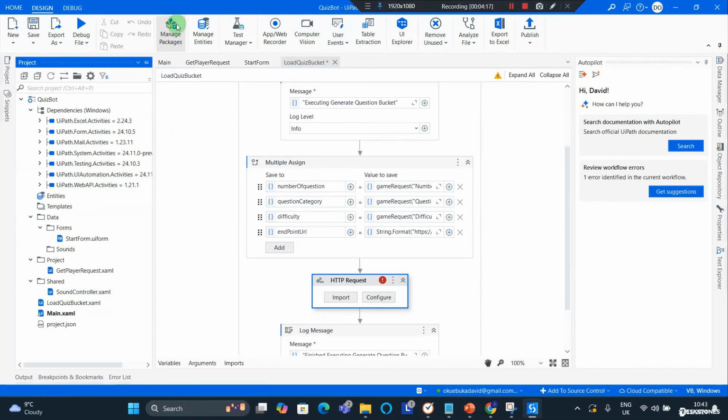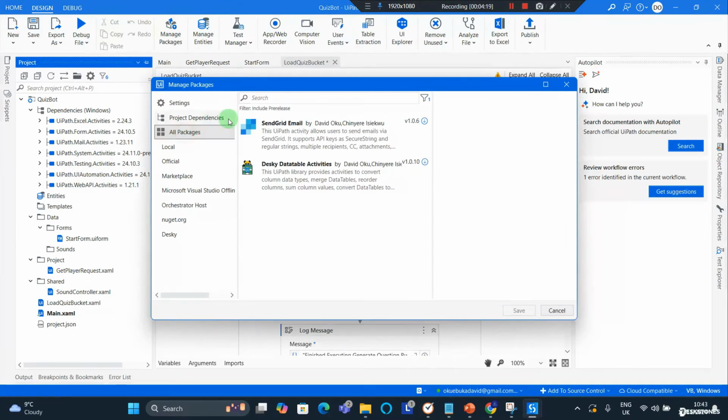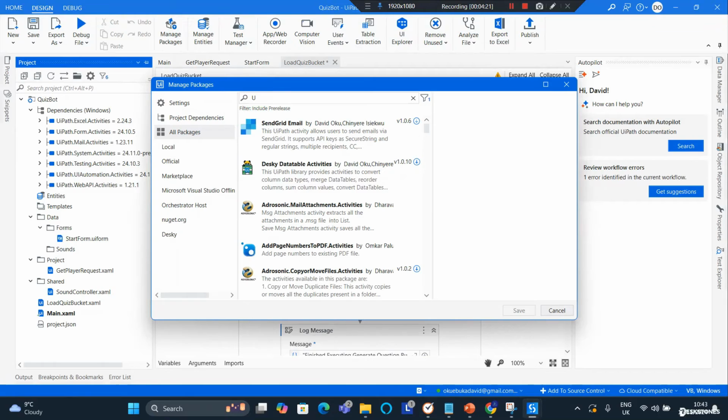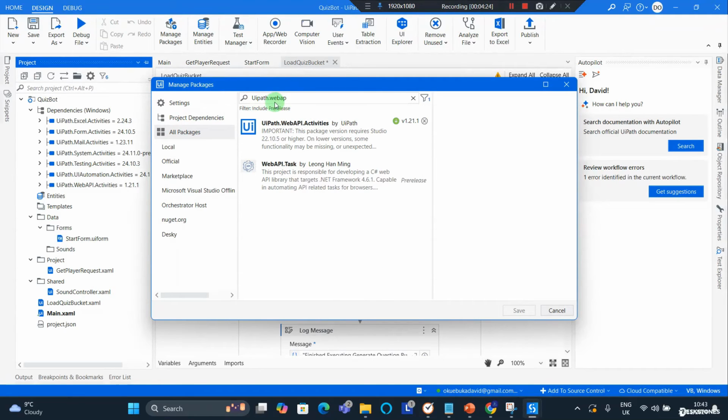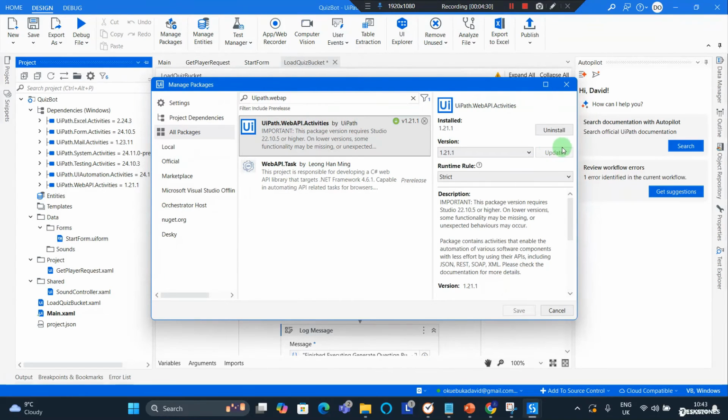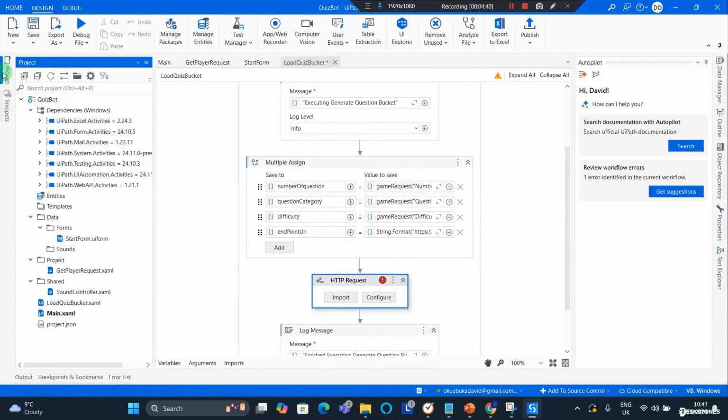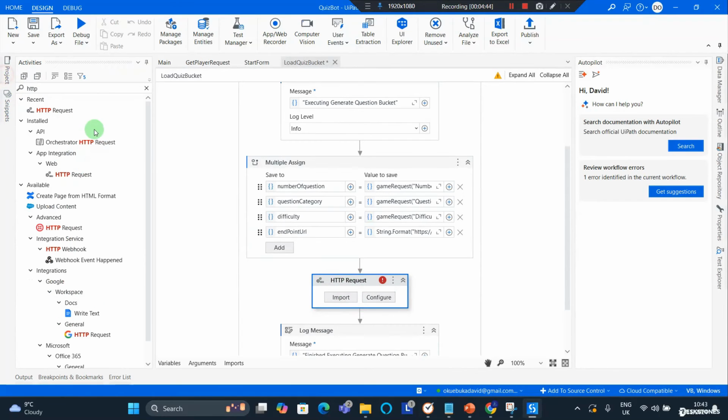You need to go to manage packages, all packages, and search for UiPath.WebAPI.Activities. Find this activity, click on it, and if you don't have it installed, you should see an install button. So get it installed and save. Then you should be able to find this HTTP request activity in your activity panel.